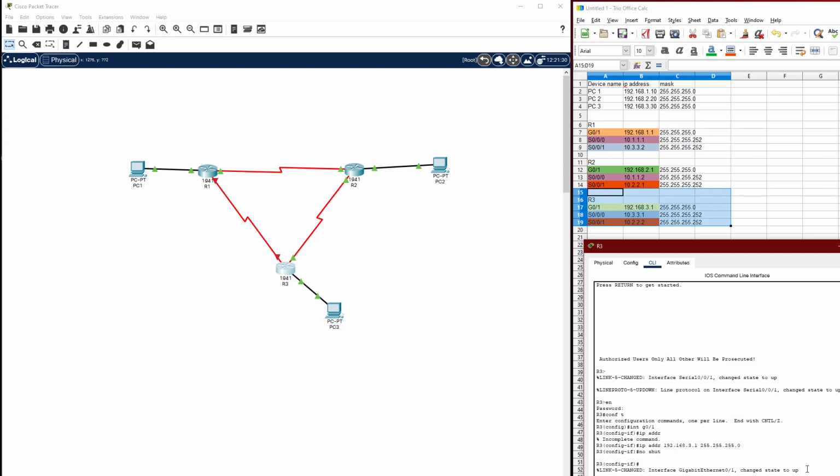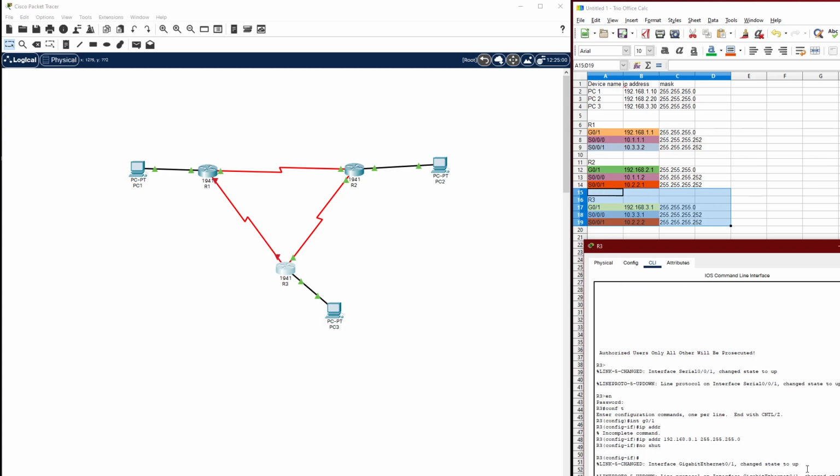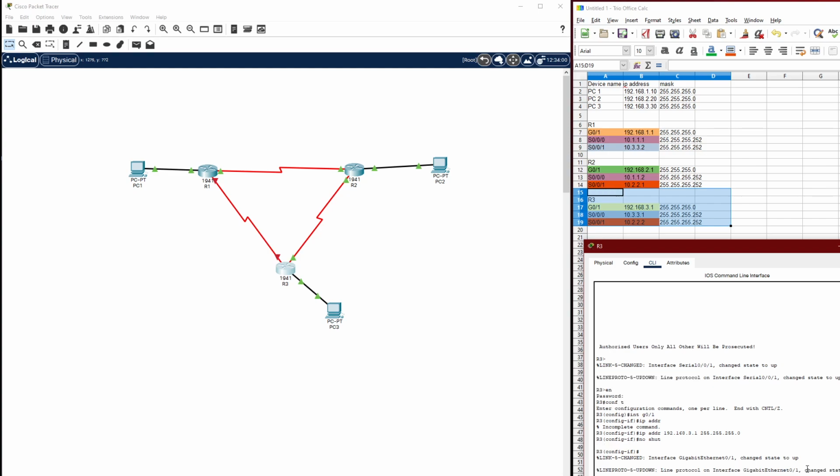Interface serial 0/0/0, ip addr 10.3.3.1, 255.255.255.252, and there we go, no shut.